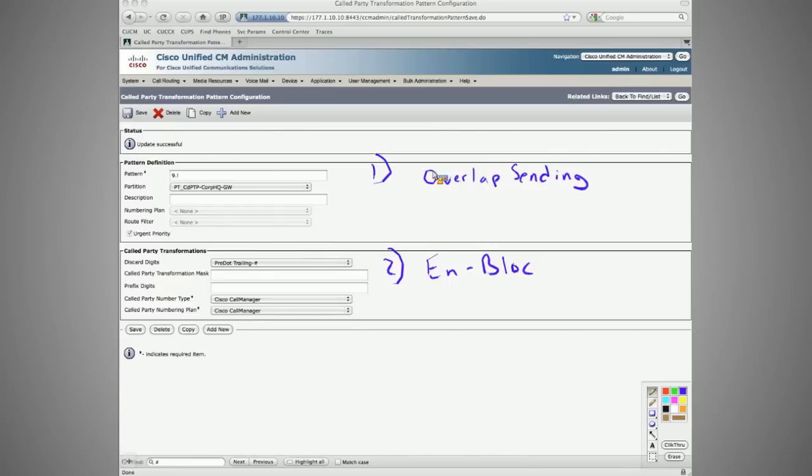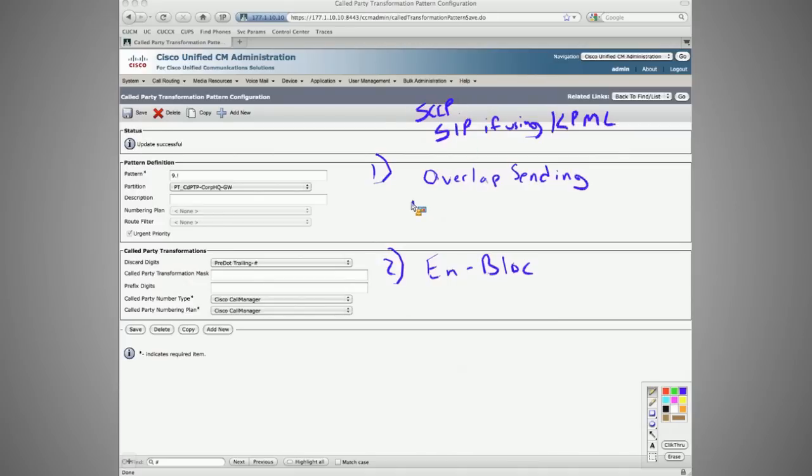So when a skinny phone sends a call, or let's say even when we're dialing from CUC, typically skinny phones use this. SIP phones, if using KPML, keypad or keypress, whichever you want to call it, markup language, a form of XML. ISDN can use this. H323 can. We typically don't, but we can. And overlap sending says send one digit at a time.